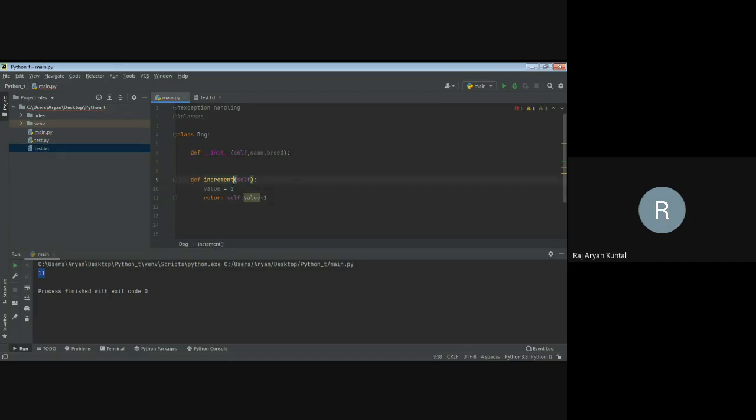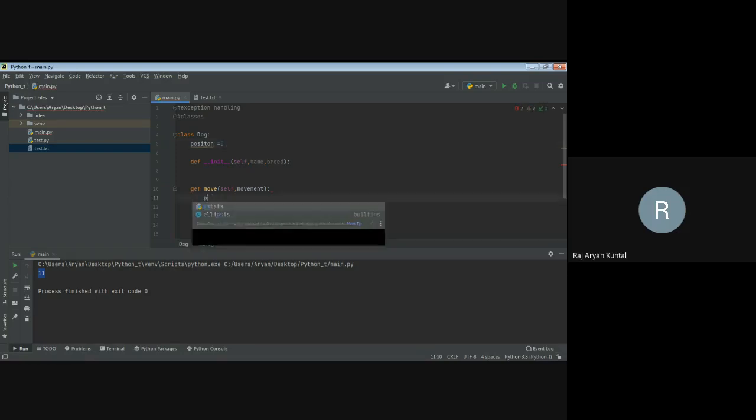Let's make a move method which takes a movement variable, and let's say position is equal to 0 right now.